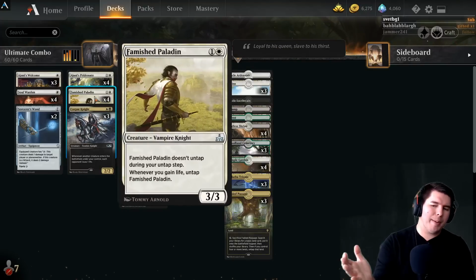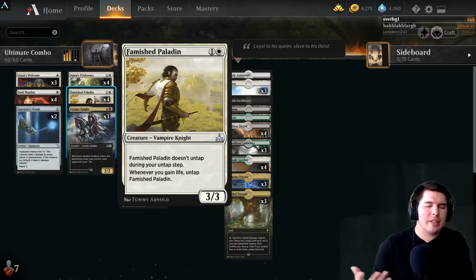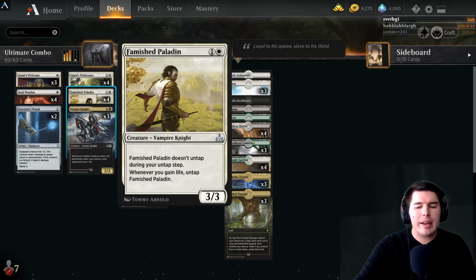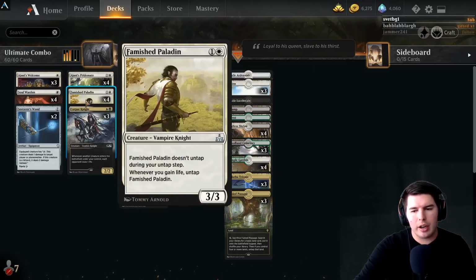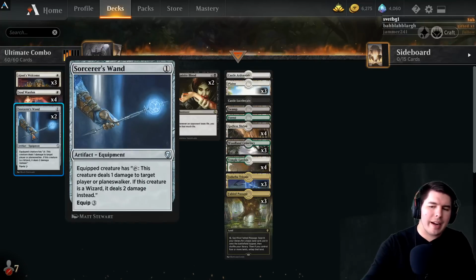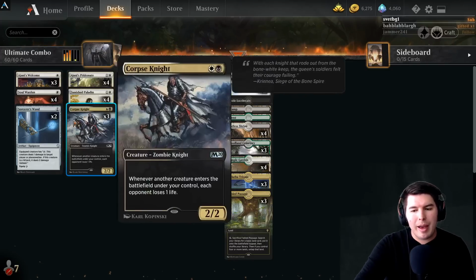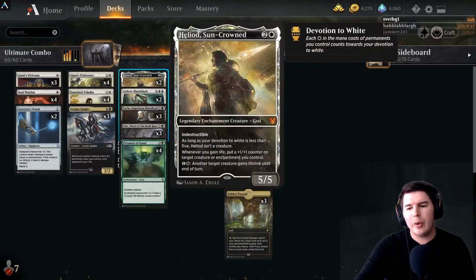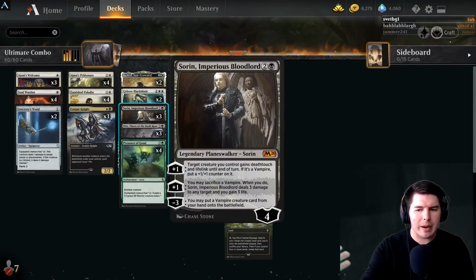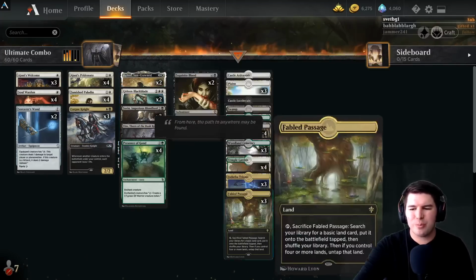So first off, the main combo piece is Famished Paladin. It's just a really fun, interesting card. It untaps every time that you gain life. And so if we have ways to be doing damage every time that we are gaining life, we have a combo there. So Sorcerer's Wand, this is the typical one, the one that's been around forever, where you equip with 3 mana, put it onto a Famished Paladin, and then you give him lifelink somehow. Right now we have our Heliod and Sorin as our main ways of giving him lifelink, as well as Gideon, also to give him indestructible for turns, whatever else, just an extra piece that we can do for it.